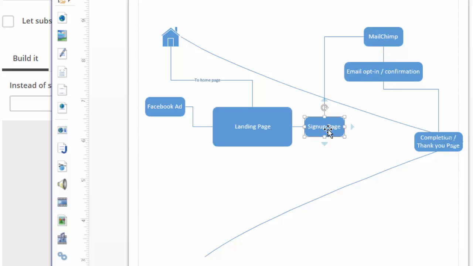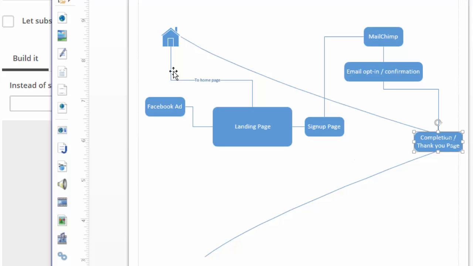This is where they actually complete the goal, and then you're just following up and saying thank you. So you're going to have 1, 2, 3 pages that are part of this process of signing up or completing the goal. These 3 pages will be in your site. Then you'll have a MailChimp list set up specifically for this assignment, and you will take care of the email opt-in and confirmation, and then that will link them to the 3rd page on your site, which is the completion and thank you.